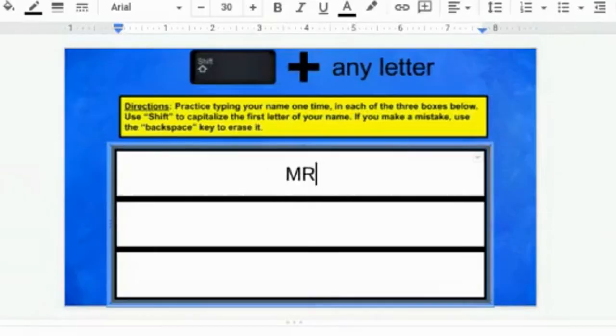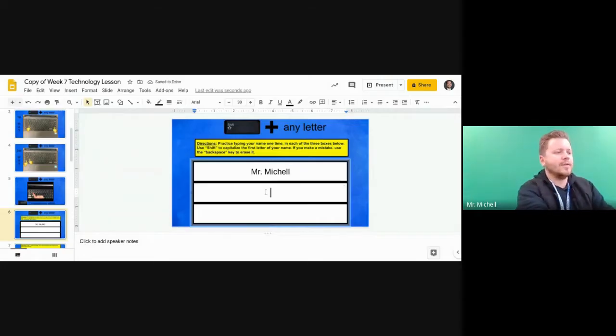So you want to backspace. You want to make sure that just the first letter of your first name is capitalized. And you can push the space bar down below, which is the very long rectangular bar right above your touchpad. Once you do that, then you can hold shift again for your last name and then let go and type the rest of your letters out. You want to do this for 3 times.